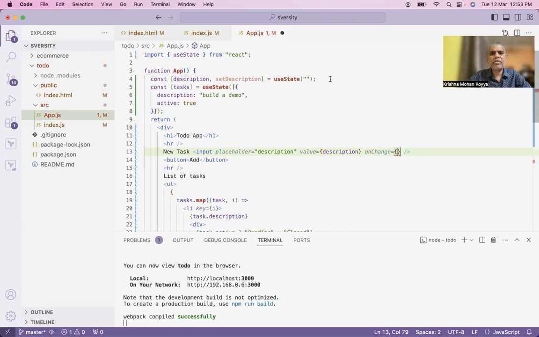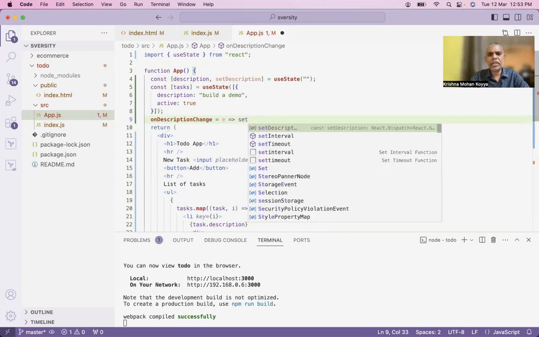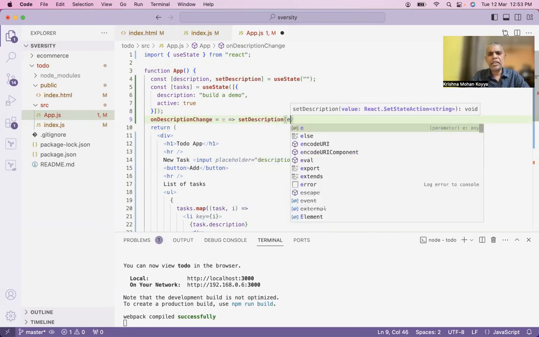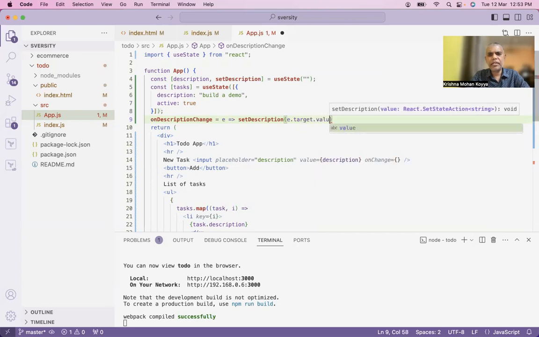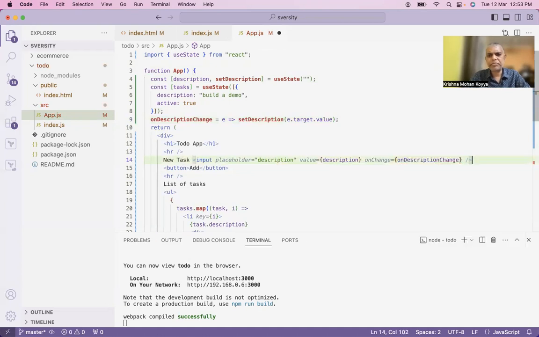So for that, let us have an event handler. So let's say on description change, every time description changes, we want to receive that event. And what we want to do, we want to set the description with the value of the current target. Who is the current target for us? This fellow, because this is where we are going to give this mapping.